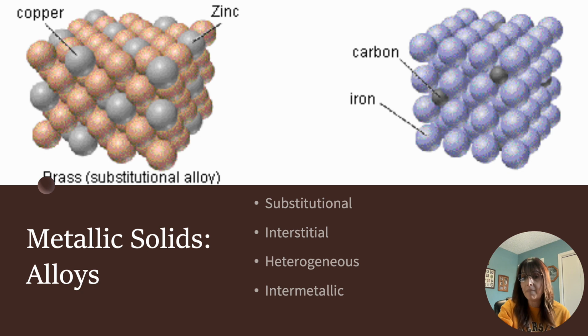Well, we can't talk about metals without addressing alloys, and there are 4 different kinds. First of all, an alloy is just a material that contains more than one element, but it has the characteristic properties of a metal. The first one is called substitutional. This is a homogeneous mixture, so it looks like you just have one metal. And this forms when 2 metallic components have similar atomic radii and chemical bonding characteristics. These solids are also solid solutions. The solvent is the majority component and the solute would be the minority component.